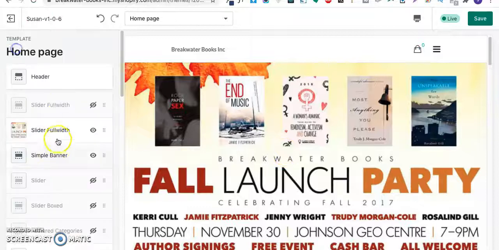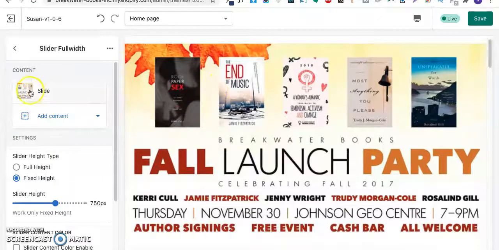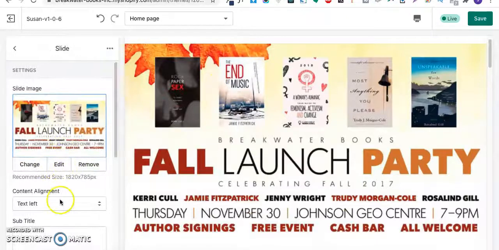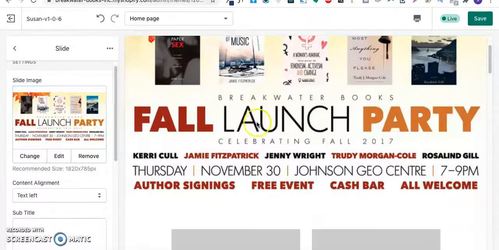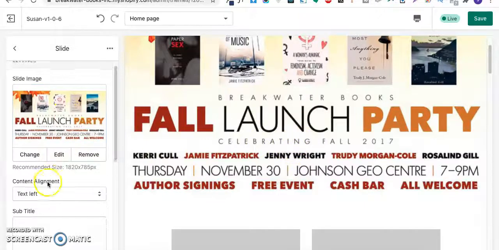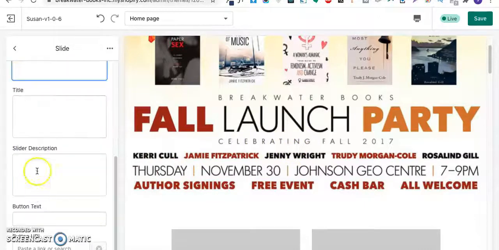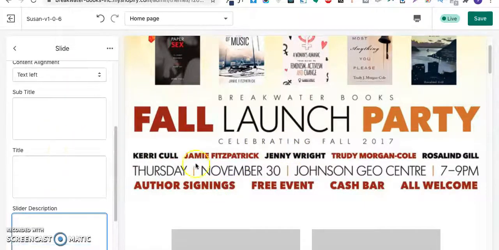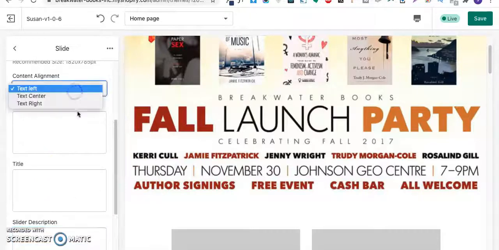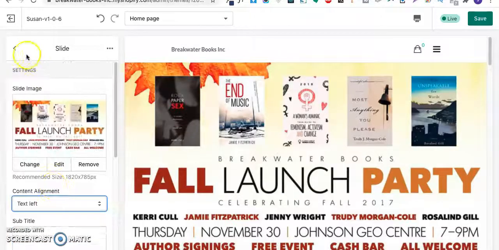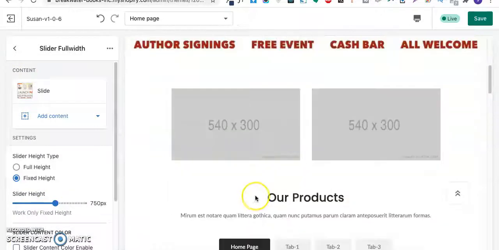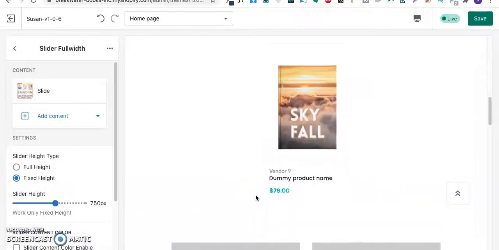Here I'll modify the full-width slider, change its background image, and so the banner has come up. I have removed all the titles and subtitles because I don't need them, since the text is already in my image. Then I'll go ahead and add the products.